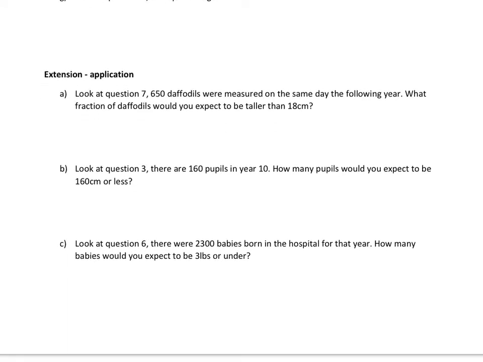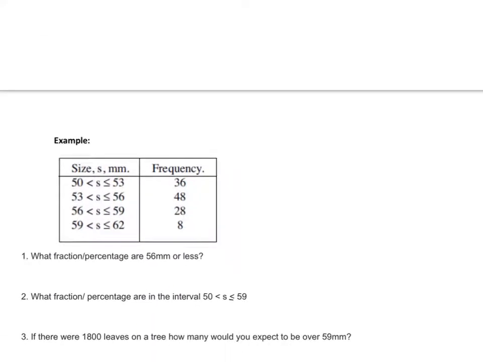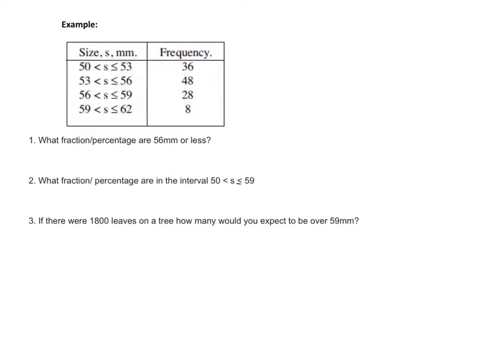We're now going to look at some extension type questions. These are the questions that I'd like you to try. Firstly, interpreting data and then applying some of those skills. But we're going to use the example, and I've come up with 3 example questions. The first 2 are very much like those interpreting questions, and the last one is very much like the extension application type question. So for the first one, it asks us what fraction or percentage are 56 millimeters or less.